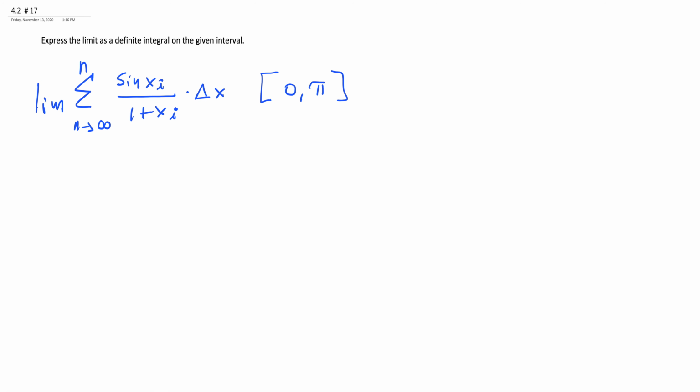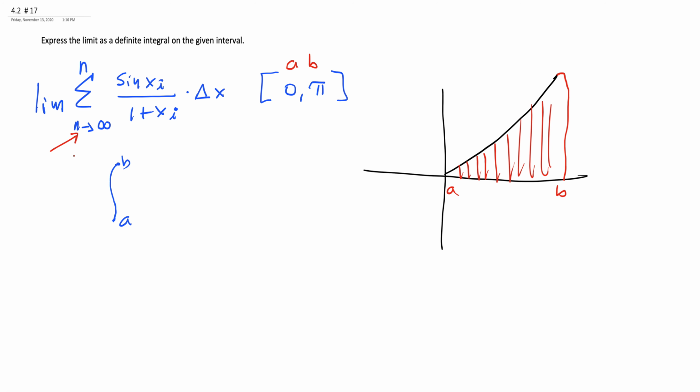Let's try it like this. So we have some sort of curve. We're trying to find the area under the curve from a to b. We're trying to find this area by doing infinitely many tiny little rectangles, according to this formula right here. Infinitely many rectangles. This right here would be the base. Just kidding, this would be the height. This would be the base, but I'll explain that better in a second.